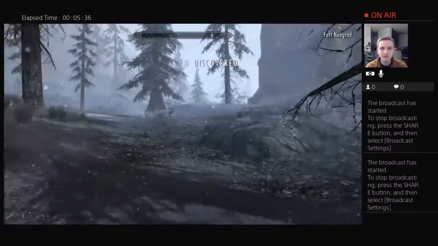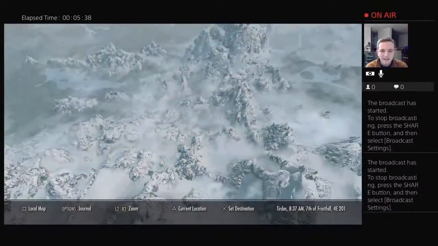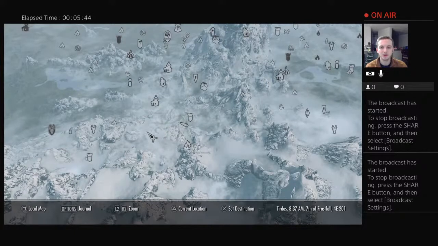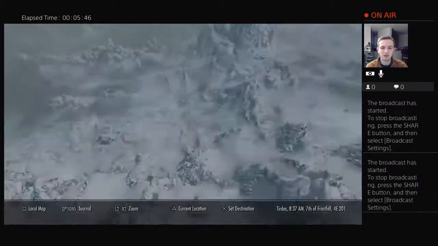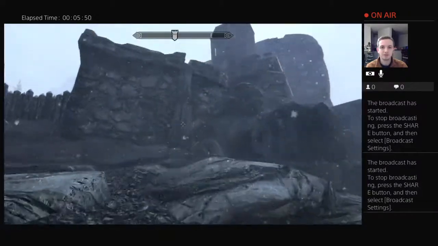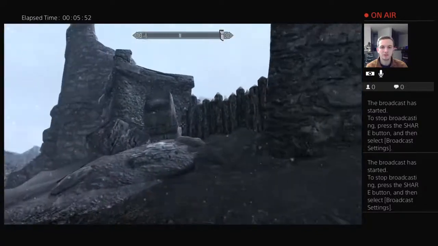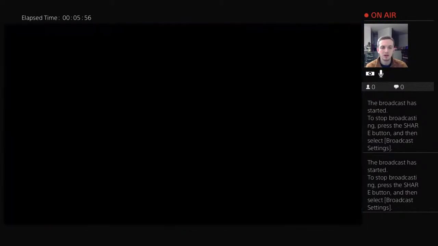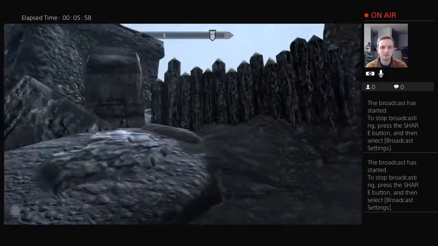Wait, this is a different area? Wait, why do they spawn over here? Oh, because I was here last. Okay, well, oh well. I mean, we'll just go here. It's no problem. What was this place? Fort something? Fort Newgrad. Newgrid.